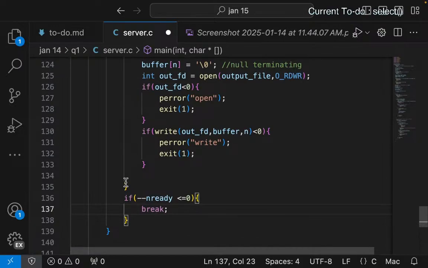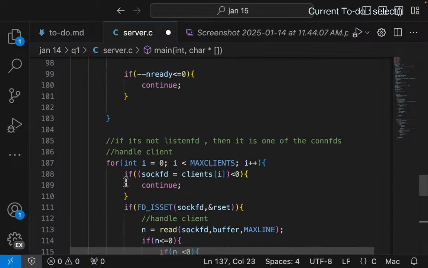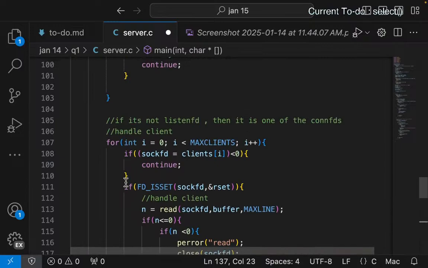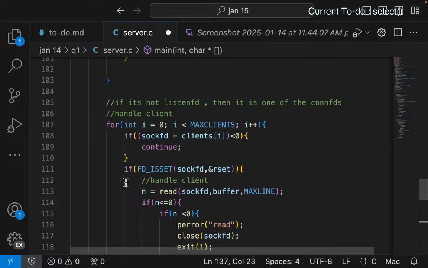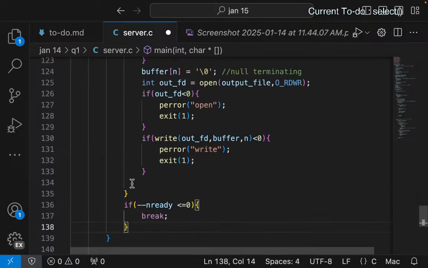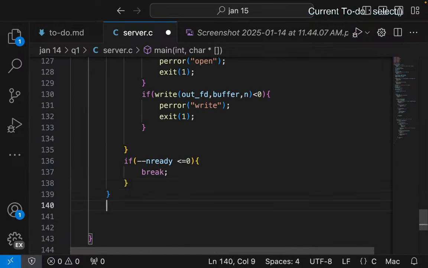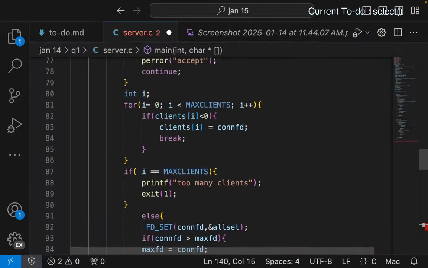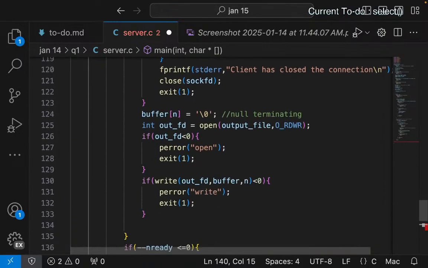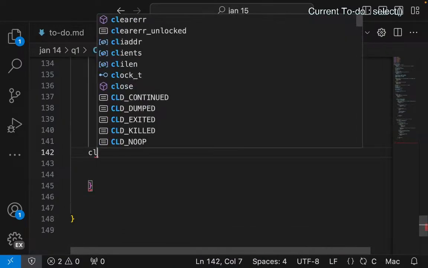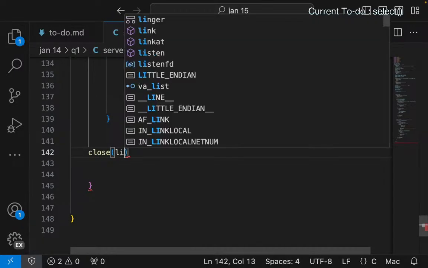Basically, do this as many times as many clients are ready, and then just break out of the for loop. Out of the for loop, you can close listen fd.